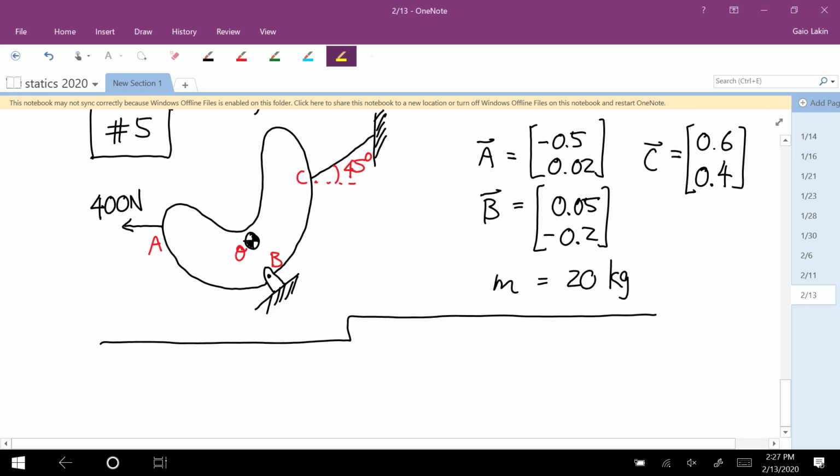Okay, so the question you're asking is, we know that that's a pin joint. And we know that a pin joint applies an unknown force vector to a body because it restricts translation and lets it rotate freely. So in some way this joint is going to apply an unknown direction force vector to the body. But I think it's a little hard to picture where that happens. Does the ground apply that force, or is it up here? Is it two different body diagrams using Newton's third law? You can, yeah, you can do that.